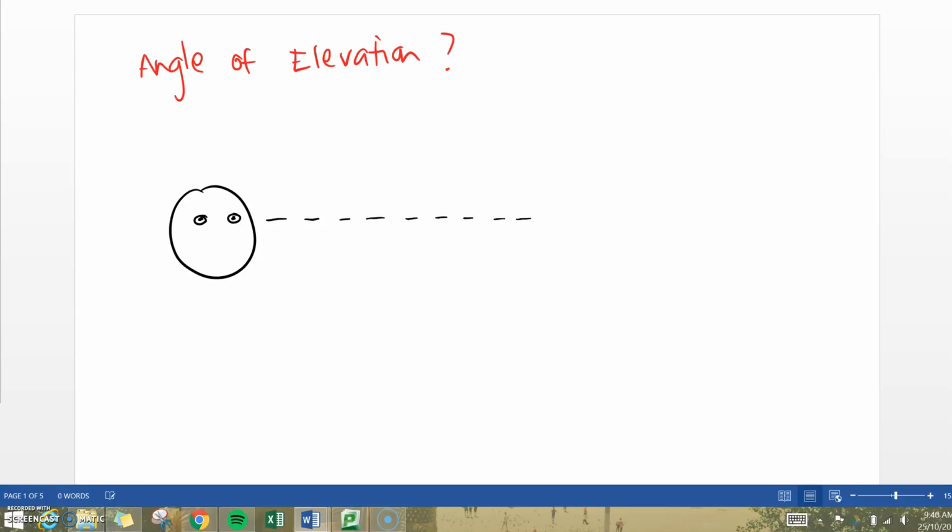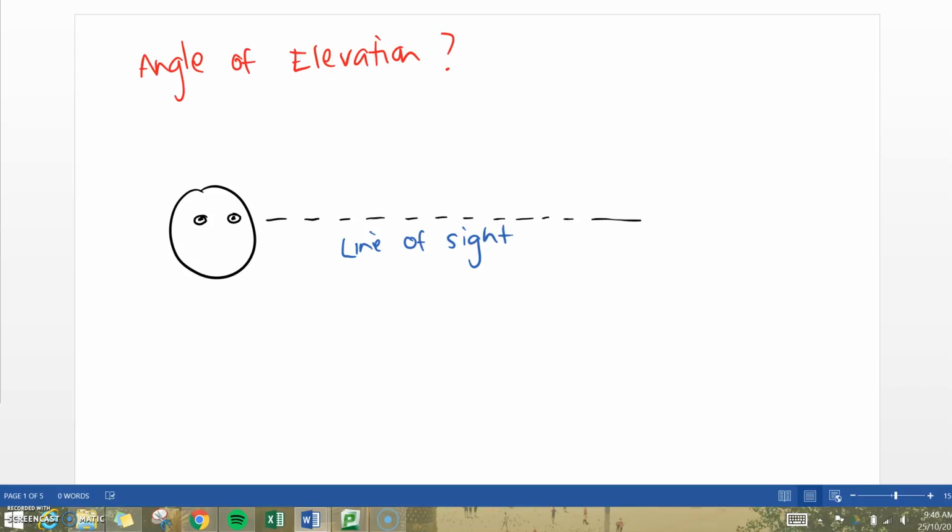Today we are going to be looking at the angle of elevation. First, what is the angle of elevation? Well, before we can get into that, what we first need to understand is that when someone is looking directly out at something horizontally, this is what's called the line of sight. Okay, it's always horizontal and it's always parallel to the ground.